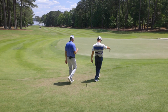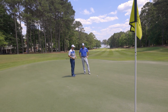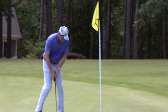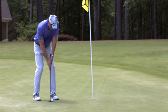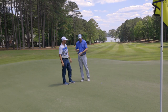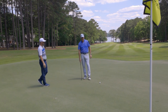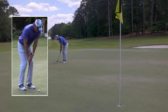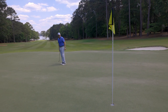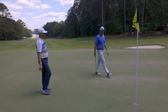So Scott, now we're on the green. Now we get to see why we built you the putter we built you. You've been putting with a face balance putter — even though you've had it for years, it just wasn't a good marriage. We saw that you needed a putter that had toe hang, so you're going to see a completely different feel with this. It's going to allow you to just make your natural stroke and the face will stay square. Even though you hit that by a little bit, do you see how much easier the putter released? Without a doubt.